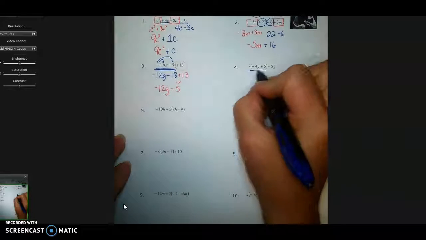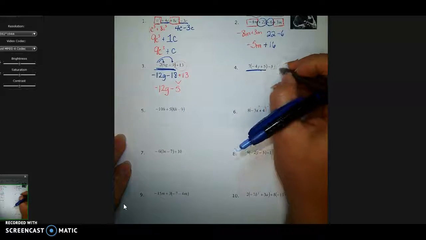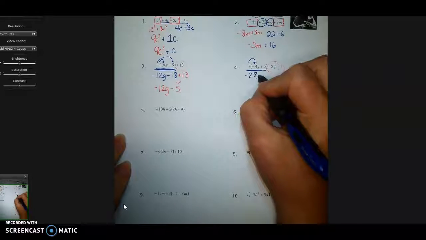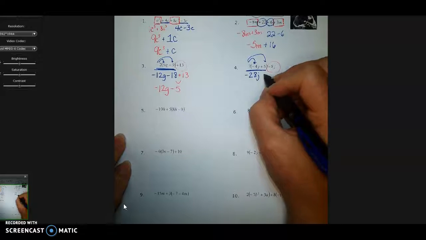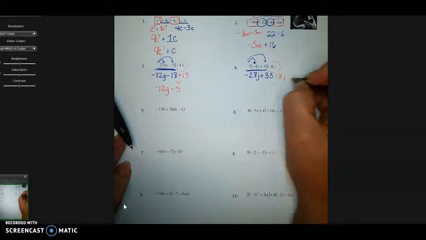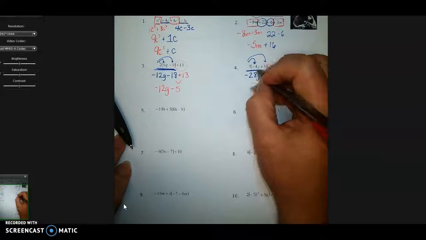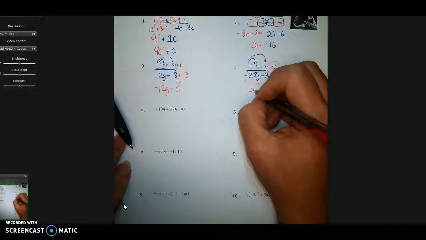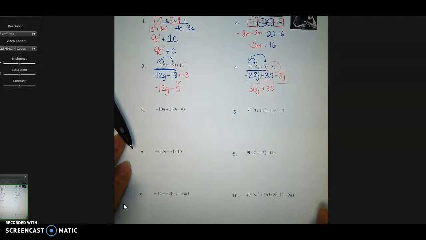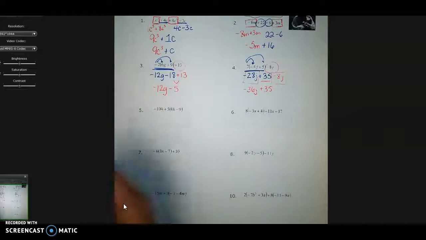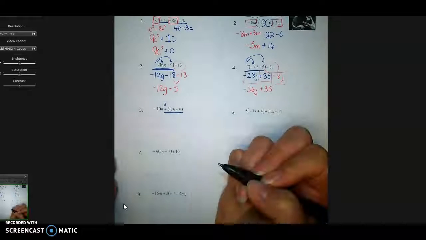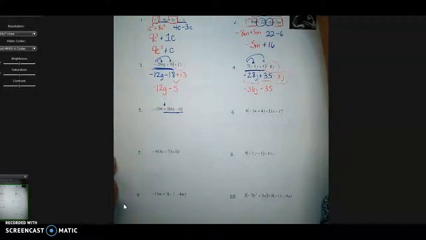Our next one over here, kind of the same thing. Only this time, instead of adding something at the end, we're subtracting it. So I have 7 times negative 4, which is negative 28 times j, and 7 times 5, which gives me a positive 35. Then I have that negative 8j. This time, these are my like terms. And I end up with negative 36j, and then plus 35, because there's nothing to combine with it. This holds true even if the distributive property is at the end. Just once again, make sure that that goes with the 5. It's implying that that is a positive 5.